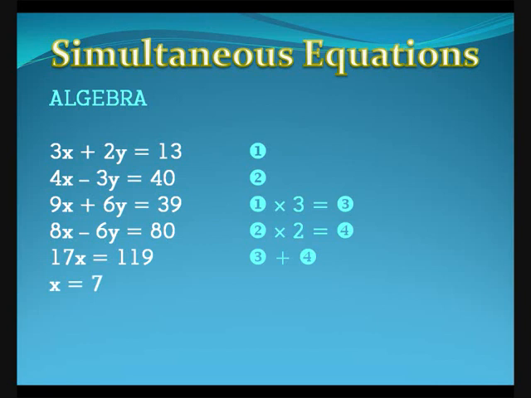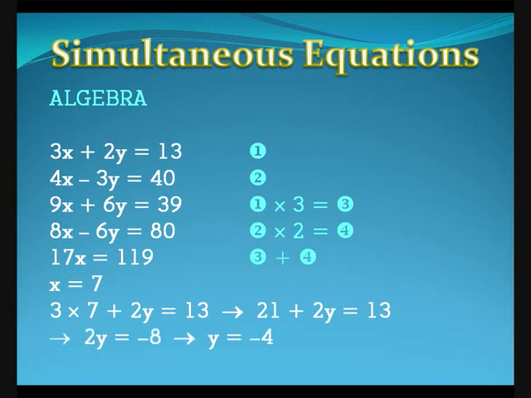Substitute x equals 7 into one of the equations. Equation 1 is the simplest. 3 times 7 plus 2y equals 13, so 21 plus 2y equals 13, and we can see that y must be negative. Subtract 21 from both sides, and we have 2y equals minus 8, and y equals minus 4.